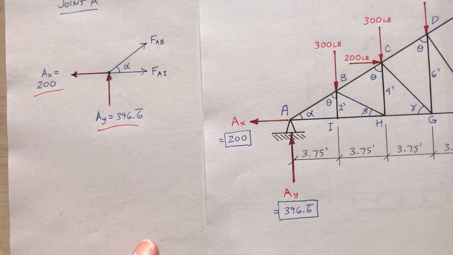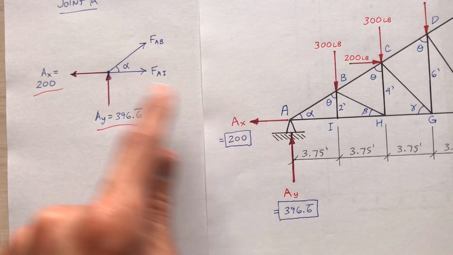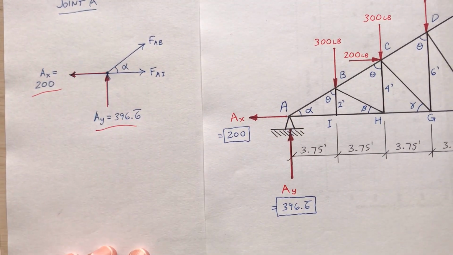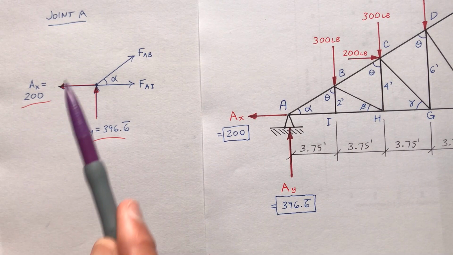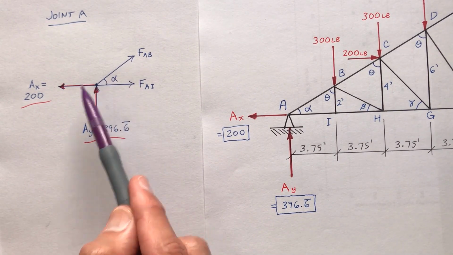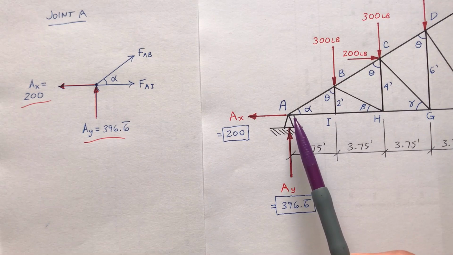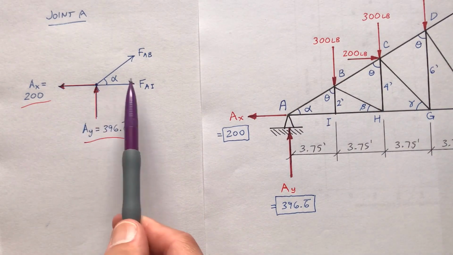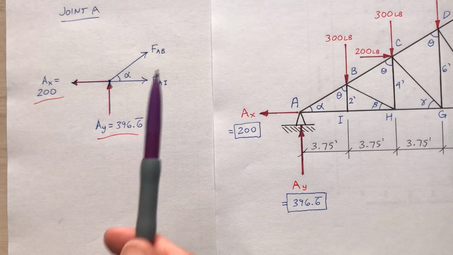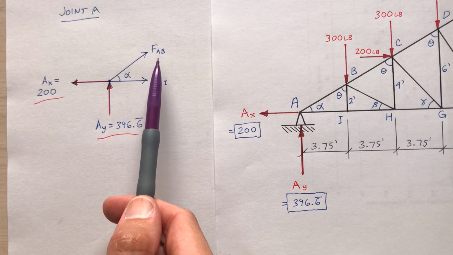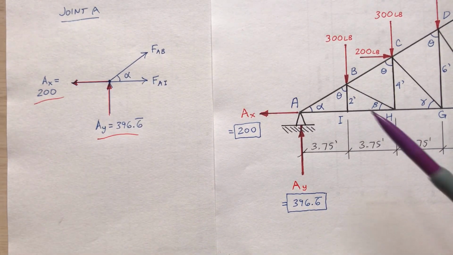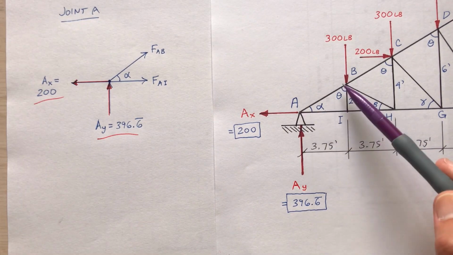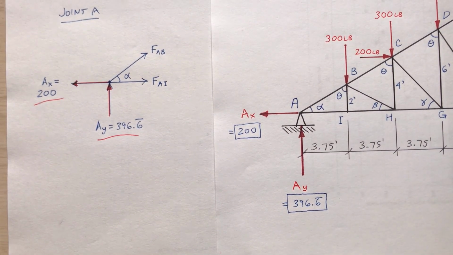Okay, let me go back to my original drawing. Okay, you see what I have here? A, joint A sub x off to the left, A sub y going up. Bar force F sub AB, that's directed along AB. So this is the assumed tension force in bar AB. Then AI is horizontal. That's the F sub AI. With regards to the subscripts, the first subscript, at least the way that I write it, is where the vector starts, the second subscript where it's heading. So F sub AB would be the bar force from A to B in bar AB.